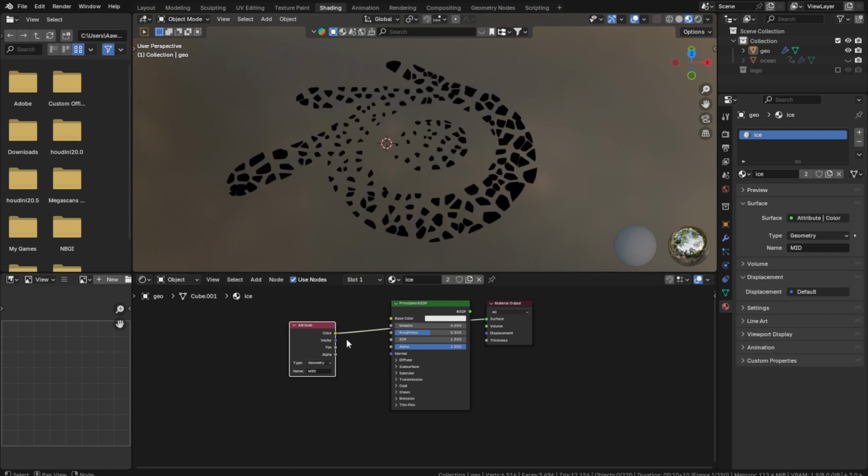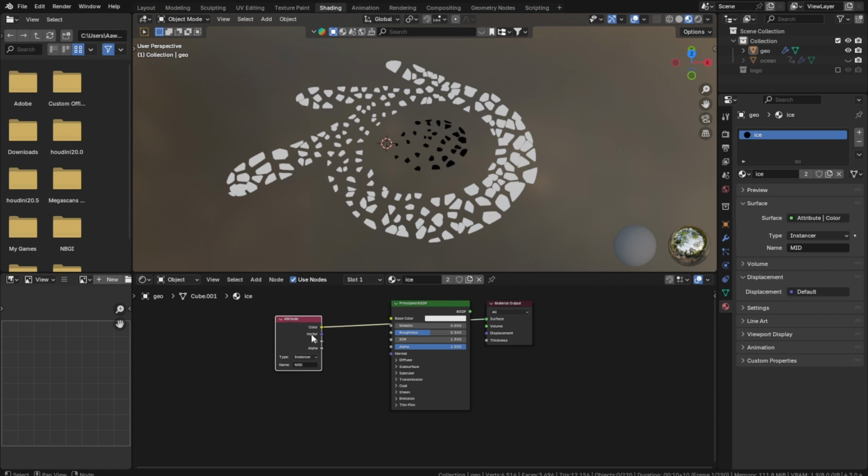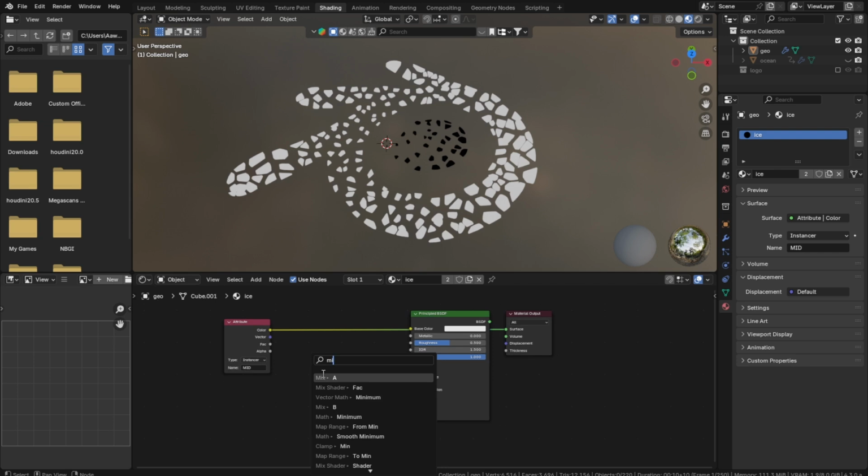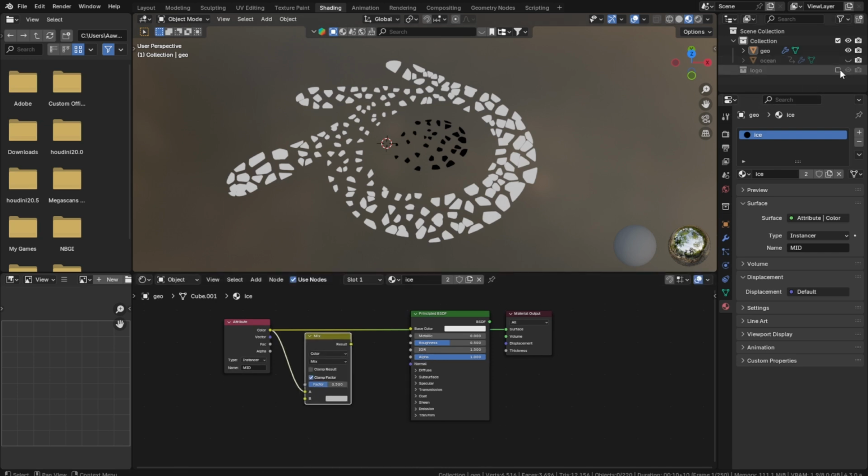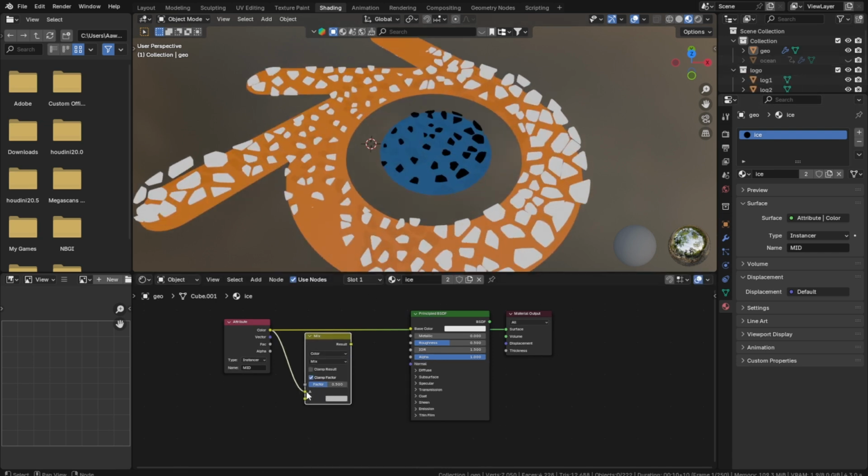Because those are instances, set this to instancer. Let's add a mix node. Let's view the logo. We'll mix between blue, orange.